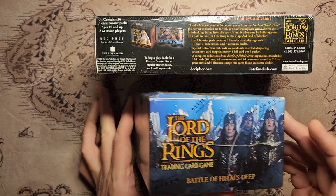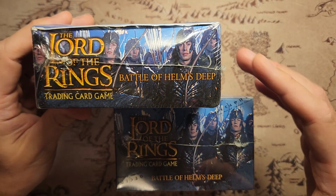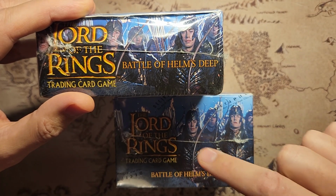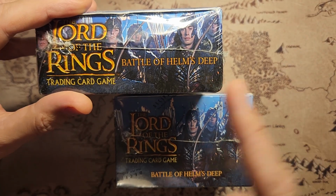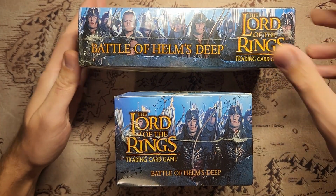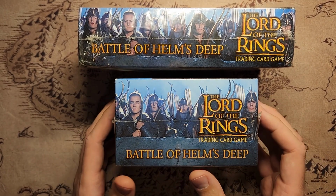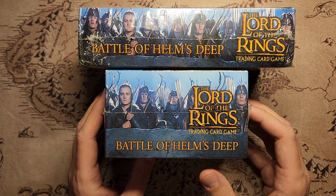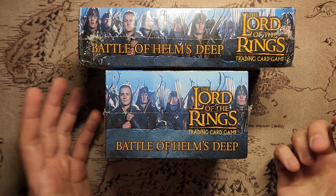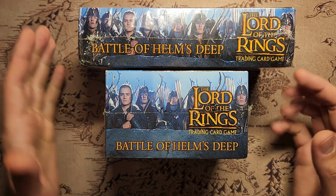And then the final side here looks actually the more similar. Sorry, this box is a little dinged. But this guy and this guy are the same right here. And so we've got a little bit moved over, same image, but a little bit moved over. And then the front, got our guy Legolas there. And yep, same thing here, very similar, but this is a narrowed down image. Yeah, this guy is over the logo here. So very similar design and idea, but again, you can see the thickness here compared to the thickness here.